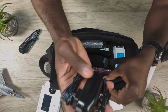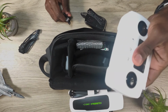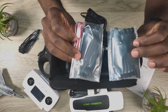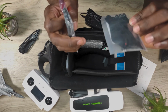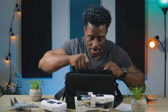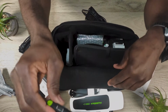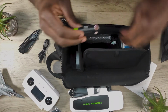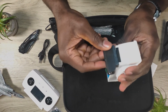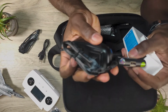You have your charger, USB. This is just a micro USB, and I believe this is for the controller itself. It comes with two sets of extra propellers, so that's nice. Two sets of those with the screwdriver on there. This is kind of like the fly more packet that comes with all the extras. Then you have your dongle, or battery charging port topper, that goes on the battery. I don't know exactly what it's called, but this is what clips on the battery, and then you plug the charger into that.